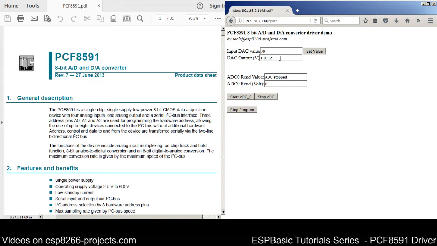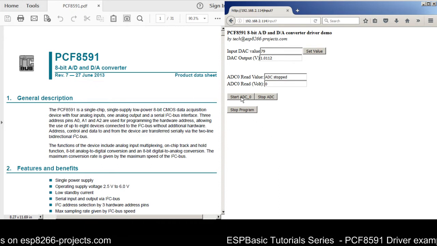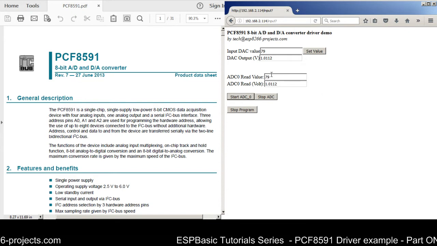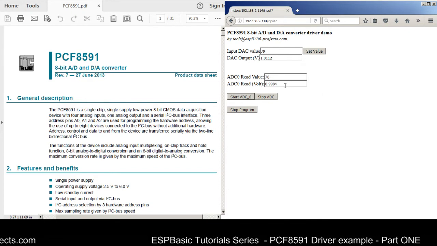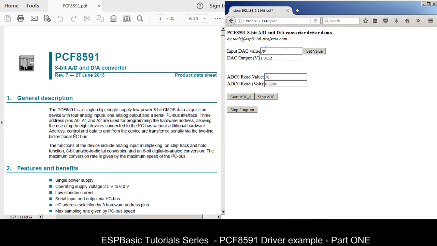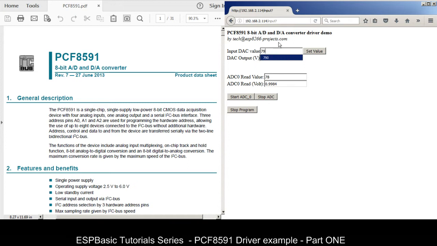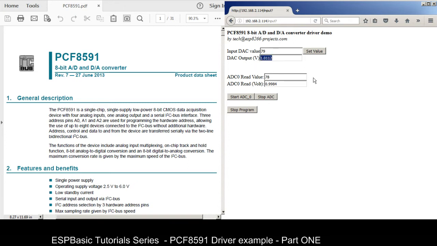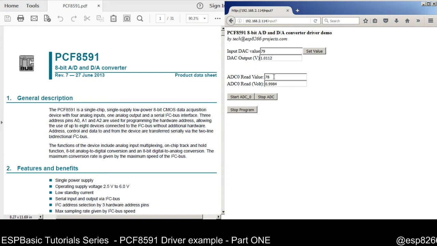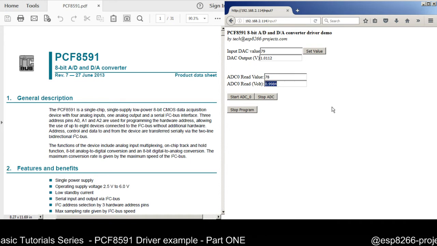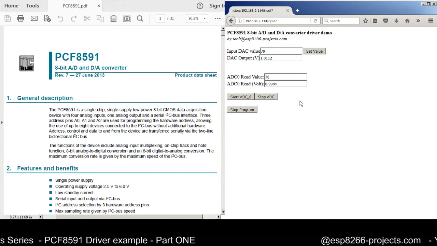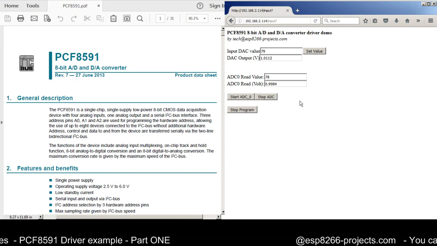As soon as we start the ADC 0 channel, we will see a similar value. As you can see, the DAC input value is 79, which translates to about 1.112 volts, and the ADC 0 read value is 78, which means about 0.9984. So we have here a one bit error.